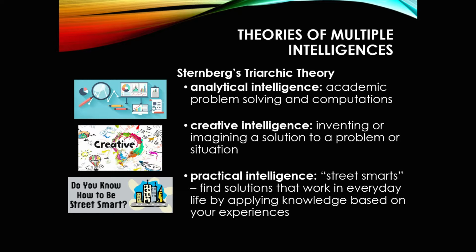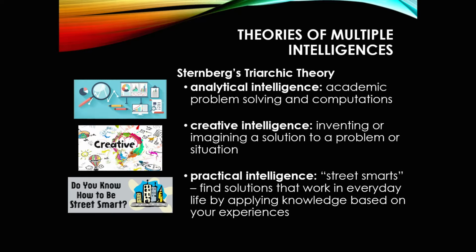He thought there's also creative intelligence, which is more similar, I would say, to kind of that fluid intelligence we were just talking about. Creative intelligence is just what it sounds like: being creative, being able to invent or imagine solutions to a problem or a situation. More of that thinking outside the box type of intelligence.